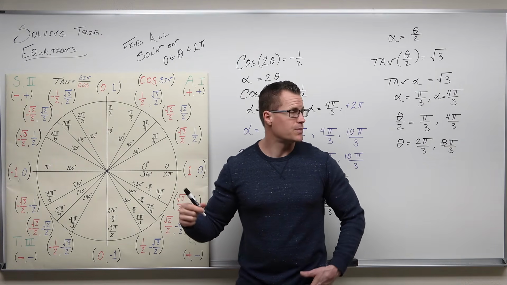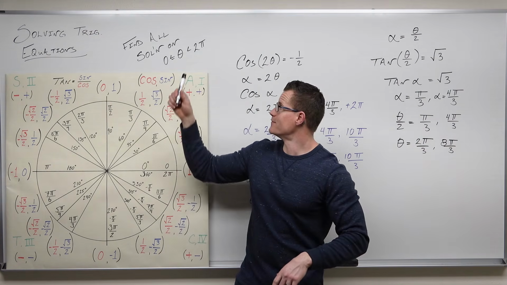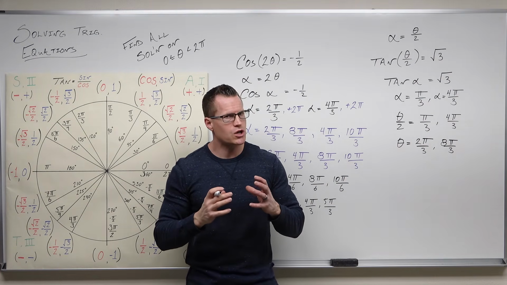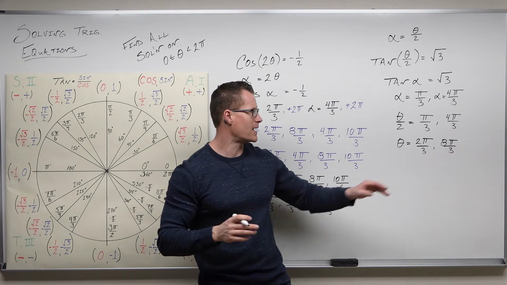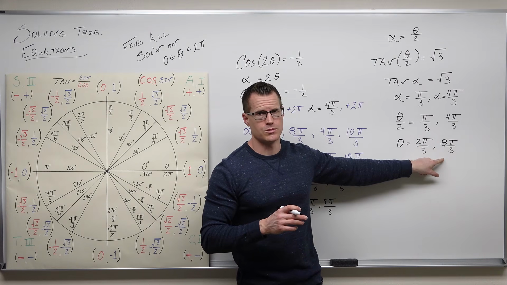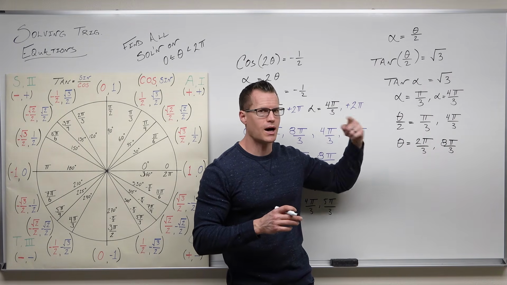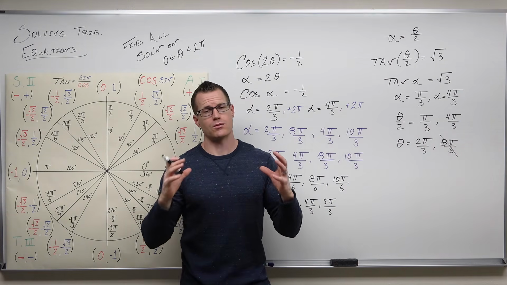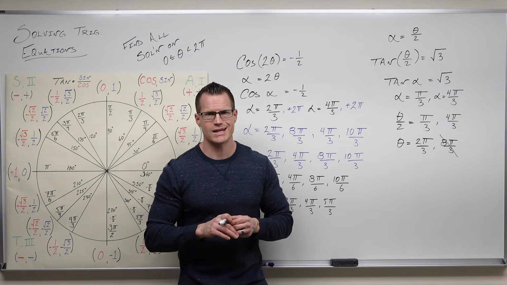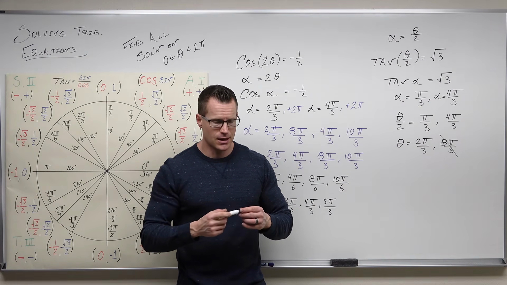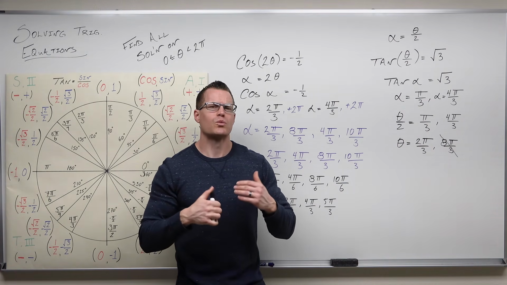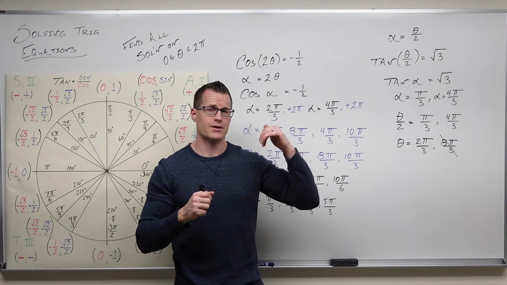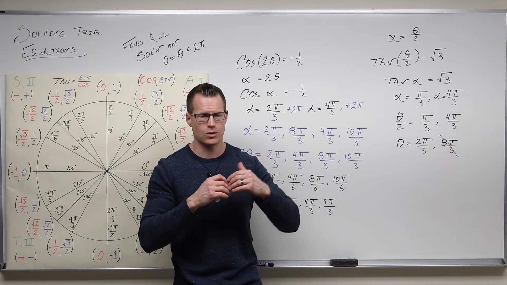That's a problem because this is outside of that interval. So if you're just looking for the solutions between 0 and 2 pi, you need to see that that's more than 2 pi. 8 pi over 3 is like 2 pi plus 2 pi over 3. This is outside of that range, or the domain for what we're signifying that theta is. So I hope that makes sense to you. Hope you're really getting that if we have a number in front of theta that's more than 1, you're adding cycles.